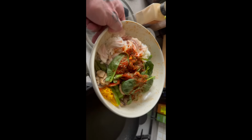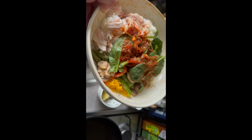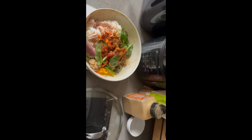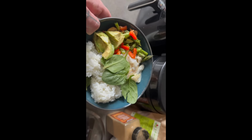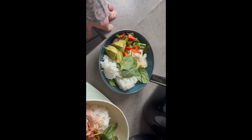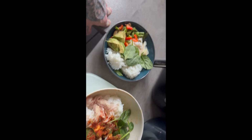So we are going to get meal 5 ready. And here we have my chicken, rice, veg, kimchi, pineapple. We've got 100 grams of rice, 225 chicken, 75 veg, 30 kimchi. And then Meg has her cod, avocado, and rice. I'm going to season, well, mine's already seasoned actually. I'm going to season Meg's, put it in the pan. I'm going to put mine in the pan, and then I'll show you the end product.